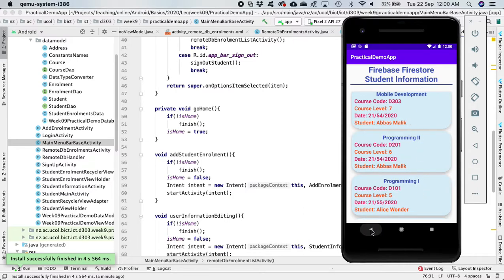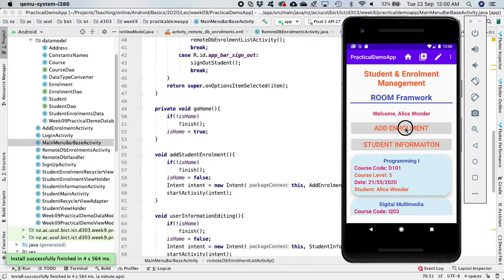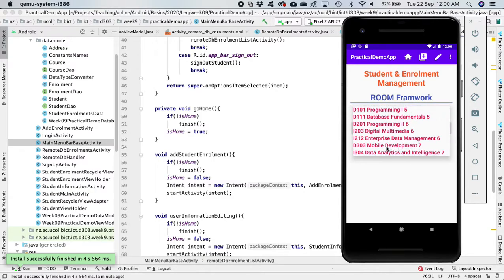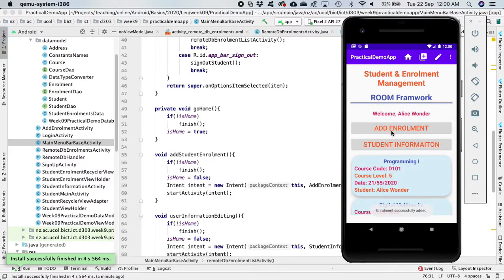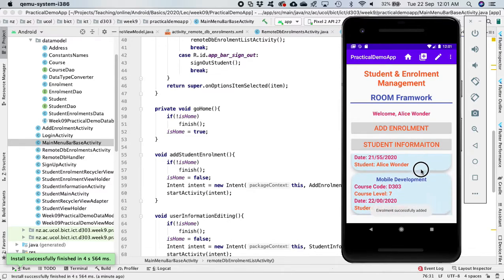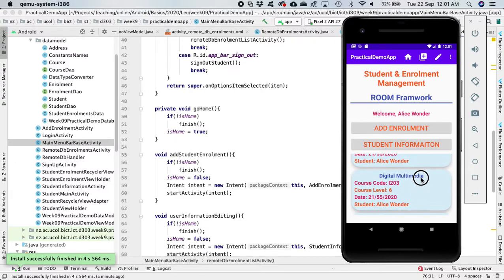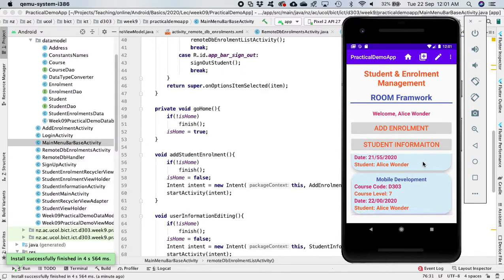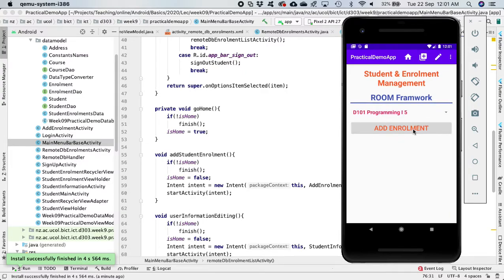Why can I say that? Let me go back and add another enrollment for Alice. Okay, I'm adding it in the mobile application, add an enrollment, and if we look at the mobile application, it is showing me that you are inserting that at 22 0 0, it means at the middle. What do you mean by 22 0 0 multimedia 2155? So let me add another one.